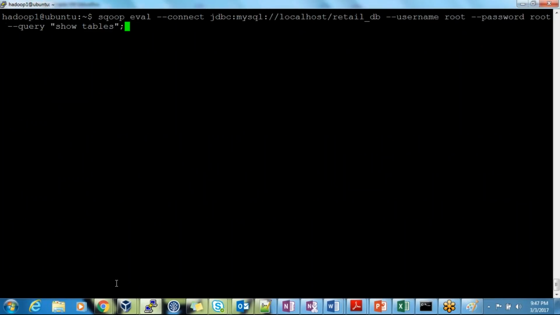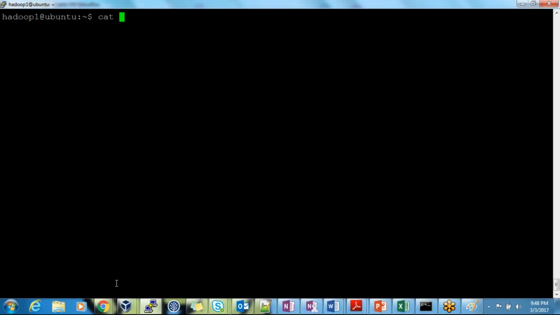We have executed three different commands. Every time I don't want to specify my connection URL, username, and password. What is the other way available for me? Every time you don't want to give this because it's redundant in every script. Why type this lengthy username, password and all those things? You can keep all your username and password in a specific file. I'll show you how to do that.